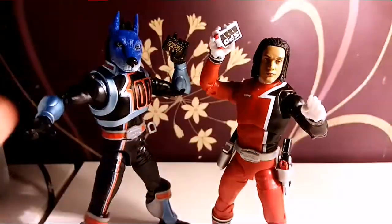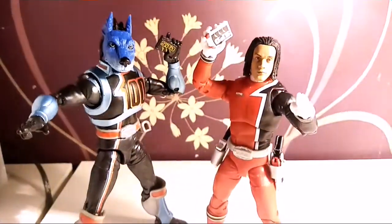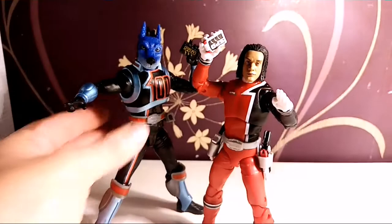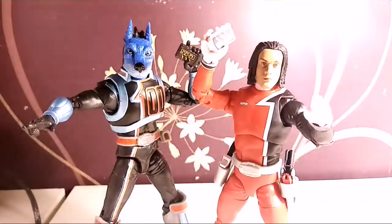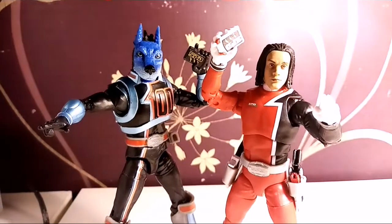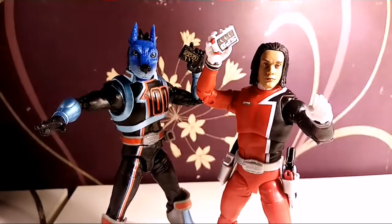And it's easily done once you've got this mold. It's probably easier just to give him a whole dog mode anyway. So hopefully Hasbro will do that at some point, because I would dig that, him in command, commanding the Rangers as well. And like I said, he was probably my favorite out of that first wave. Actually, saying that, you had Lord Zedd in there. He was way up there anyway. Still is way up there. But a very, very beautiful figure.